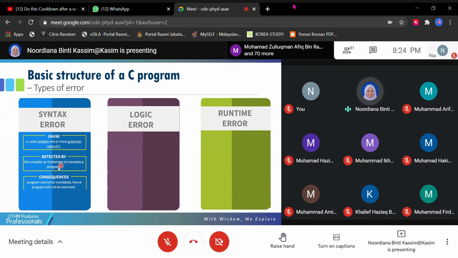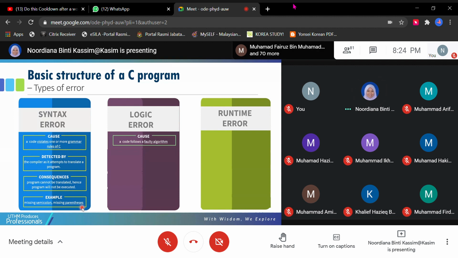The consequence of a syntax error is that the program cannot be translated, hence the program will not be executed. The worst thing that can happen is that your program cannot be executed. For example, a missing semicolon or missing parenthesis. A semicolon is a symbol, and a parenthesis is also a symbol.